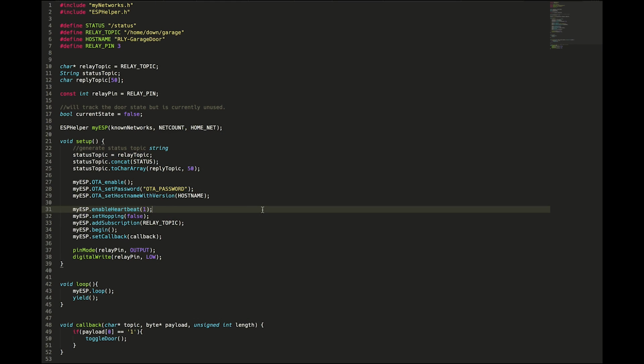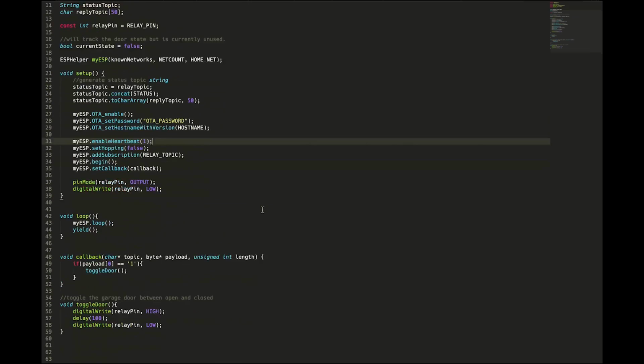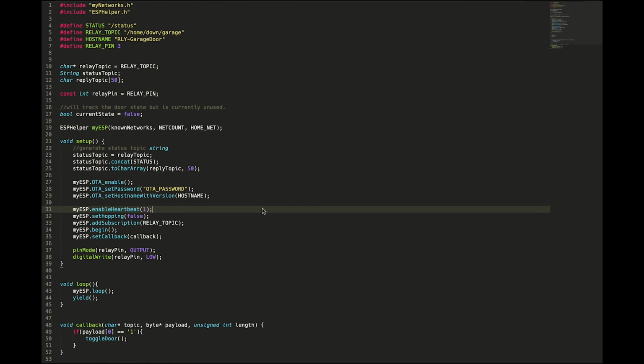All right, guys, so here's my program for the garage door opener. You guys can see it's pretty short. And if you guys have followed along with some of my ESP helper videos, this should look pretty familiar, because this is basically the same program as the relay control demo, but instead of having the ability to just flip a relay on or off, this will toggle the relay on and off very quickly, and that's how we'll control the garage door. Other than that, it's pretty similar.